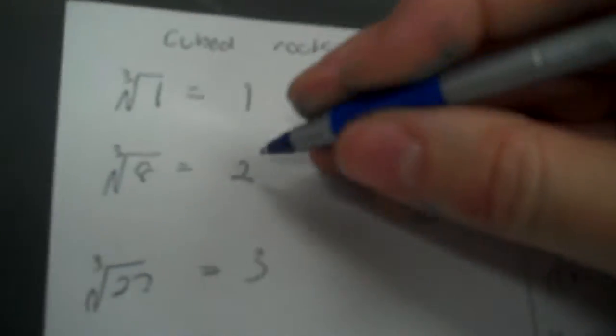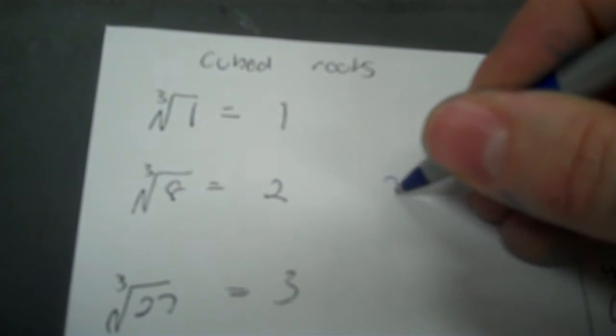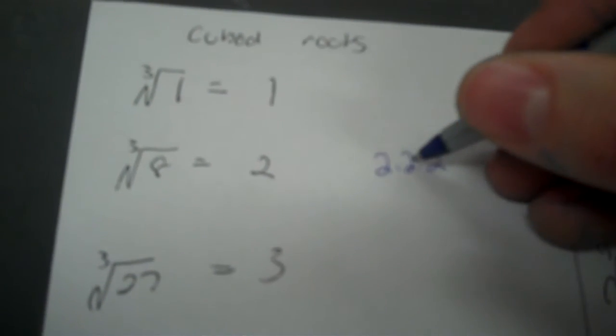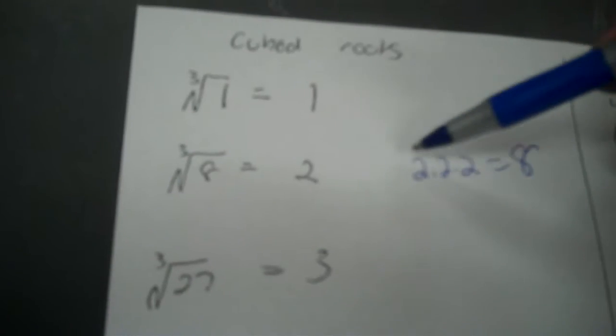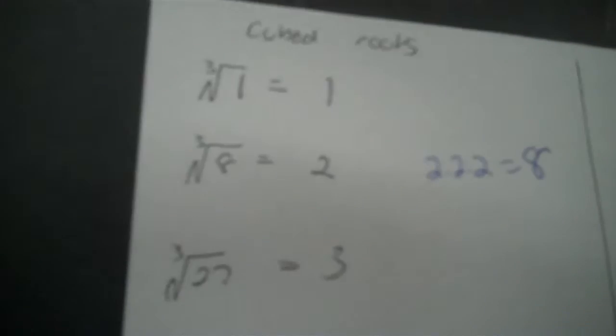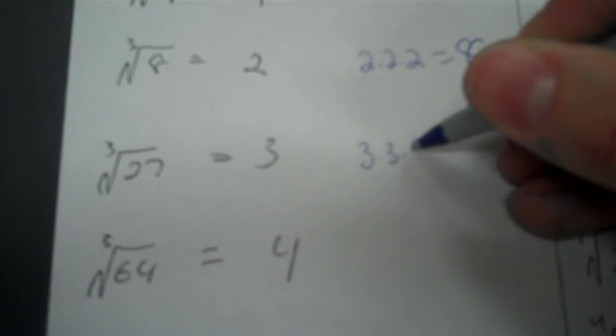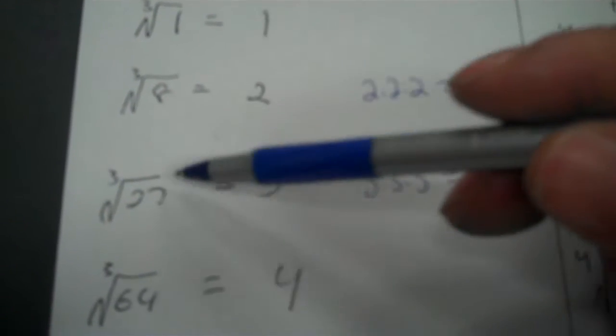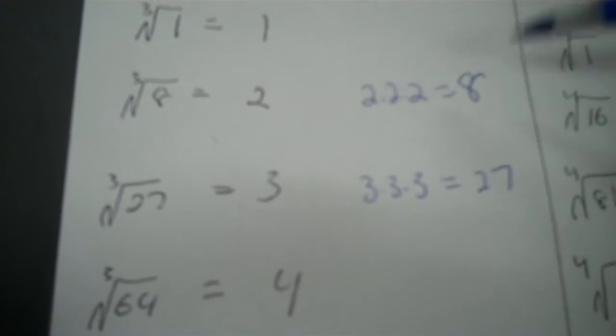Because the cube root of 8 is 2, because, don't write this down, but the reason why the cube root of 8 is 2 is because if I take 2 times 2 times 2, that's 4, and that's 8, okay? So the cube root of 8 is 2. There's 3 2's that multiply to 8. Okay, same here, 3 times 3 times 3, that's 27. So the cube root of 27 is equal to 3, because 3 is a number I keep multiplying by to get 27. Okay, it's the same process essentially. Instead of 2, though, you start with a 3.